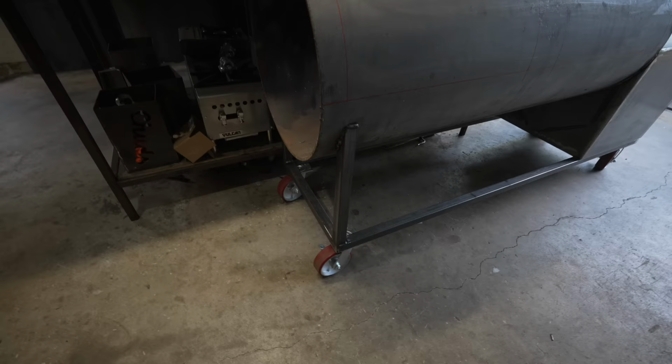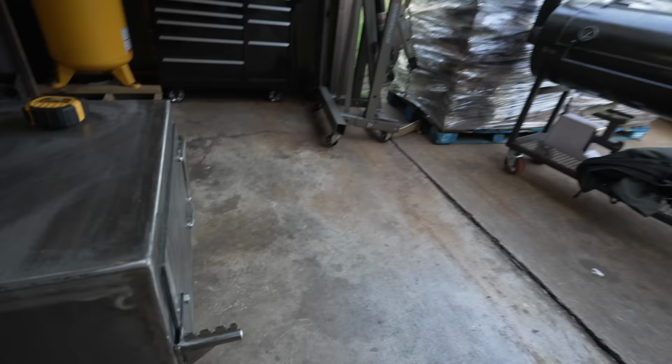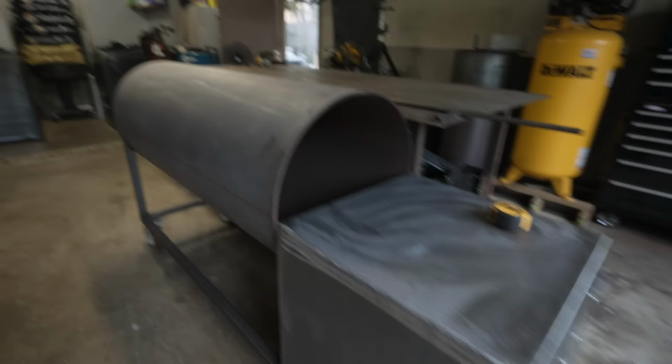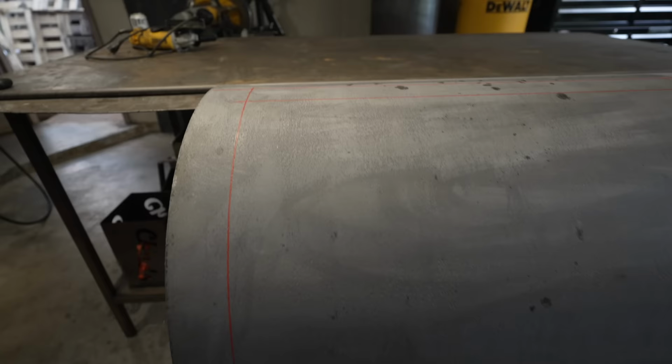Coming up! So if you caught the last few episodes, we got this thing on some big heavy-duty casters. Nice heavy-duty frame. Beautiful firebox. I gotta tell you, it's always great when the firebox is done. That's just a pain in the butt to make. But this thing is looking nice and level. We got the doors drawn on there. If you want to learn about that, you can check out last week's episode. And now it's time to bust out the angle grinder and make a few cuts to get these doors started.